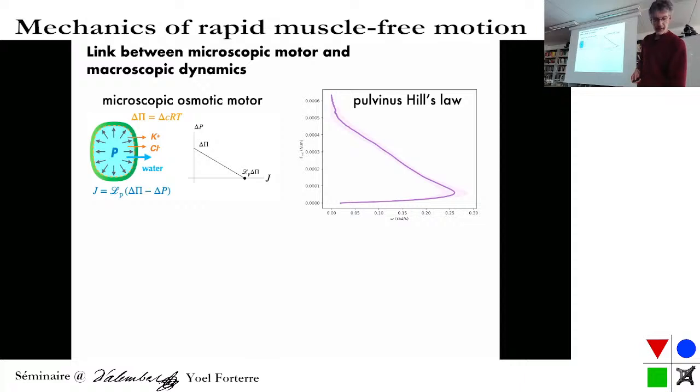And okay, so just to say that we have the macroscopic motors, which is torque versus angular velocity, and we have the unit microscopic osmotic motors, which is this cell with a semi-permeable membrane, for which there is a very famous law between the water flux and the change of chemical potential of water, which is a standard thermodynamics relation between the flux and the gradient of thermodynamic potentials. Here there is the membrane permeability, all right? And so you have a similar characteristic. So here at the microscopic level, you have a characteristic like this between the pressure and the flux. It looks a bit the same.